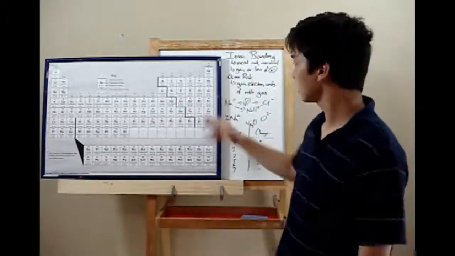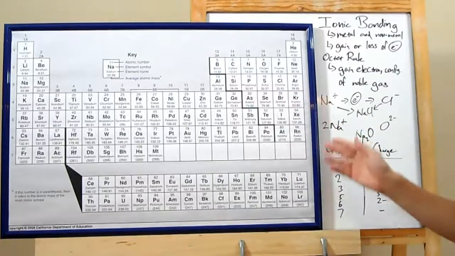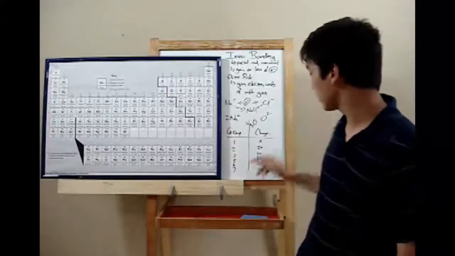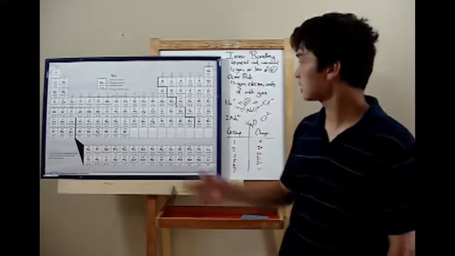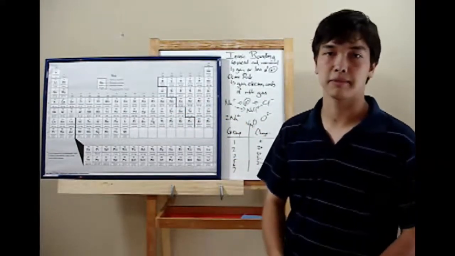One last thing. All the elements in one group are the same distance from the nearest noble gas. So you can just refer to a basic chart like this one to tell what charge your element is going to gain. If it's a group 1 element, positive 1 charge. Group 6 element, 2- charge. Groups 4 and 8 are not in this chart. That's because 4 could go either way, and the noble gases tend not to form any type of ion.